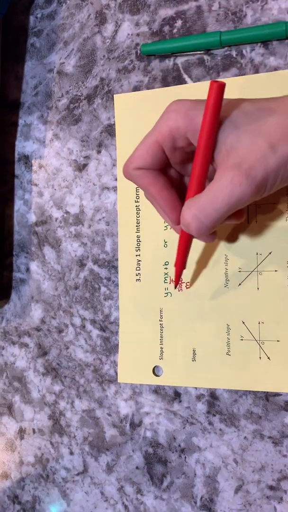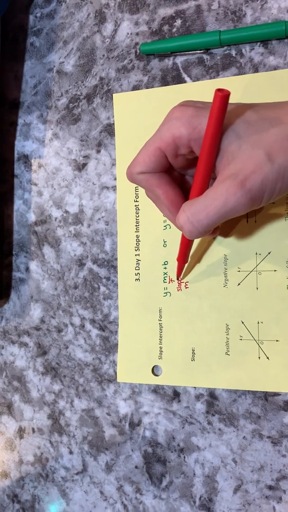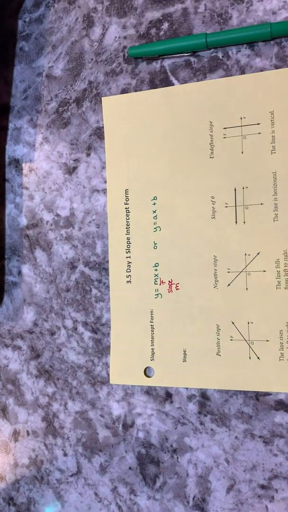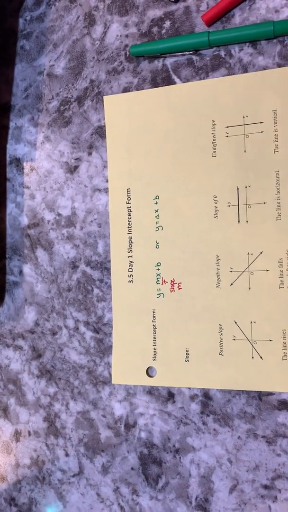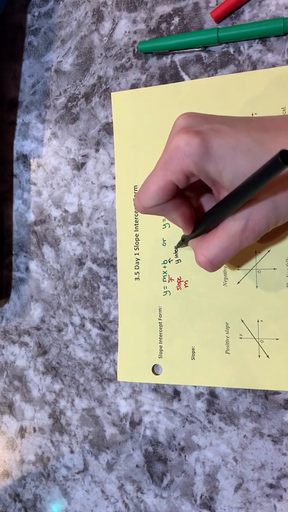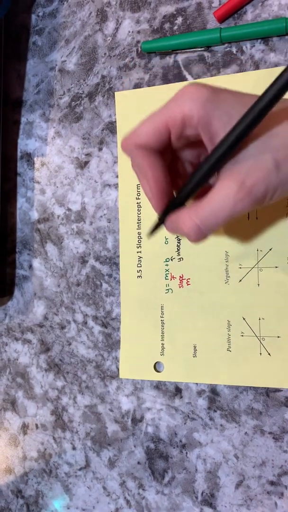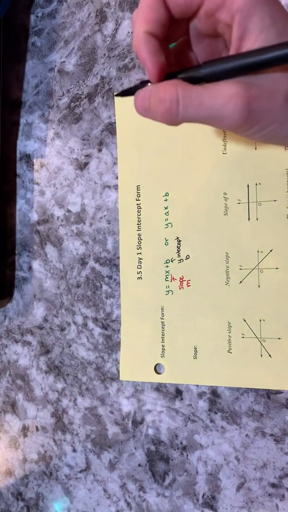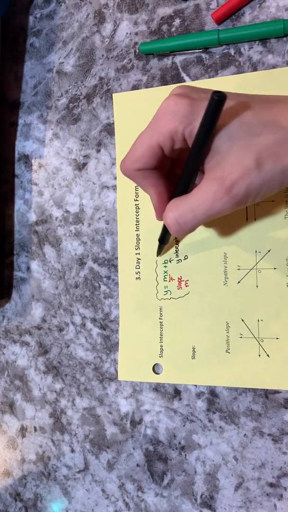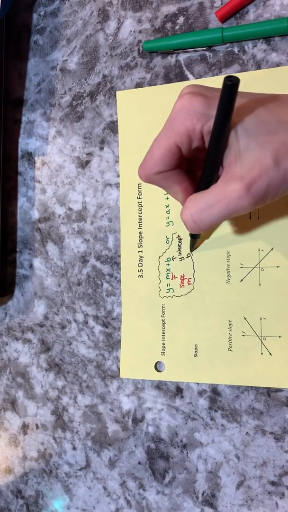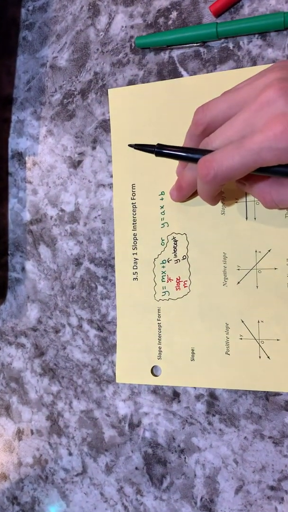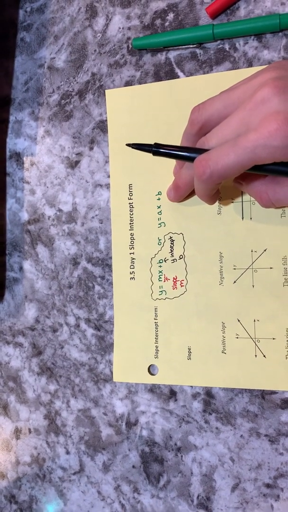Okay, and the m, the part that tells you the slope, is the part that's attached to the x. That part is really, really important as we go through. And then this b value at the end is the y-intercept. That's the b value. Okay, so like I said, you can use either form here, mx plus b or y equals ax plus b. Same thing, I'm just going to stick with this one. But know that if you ever hear y equals ax plus b, they're really talking about the same thing.